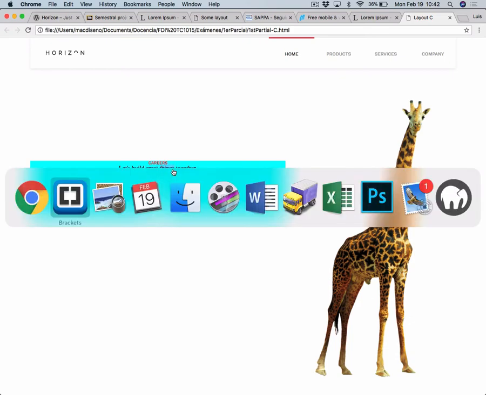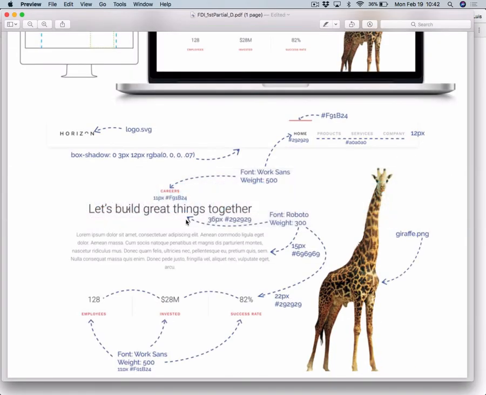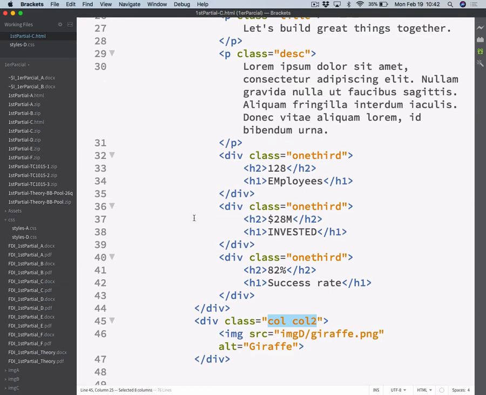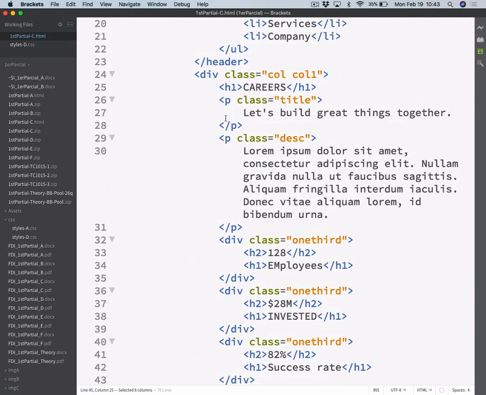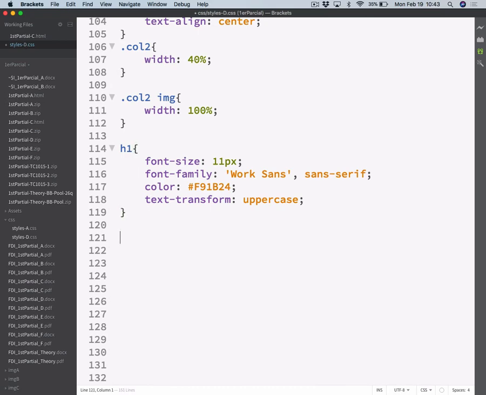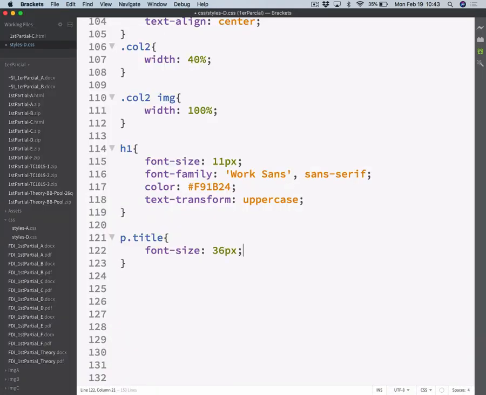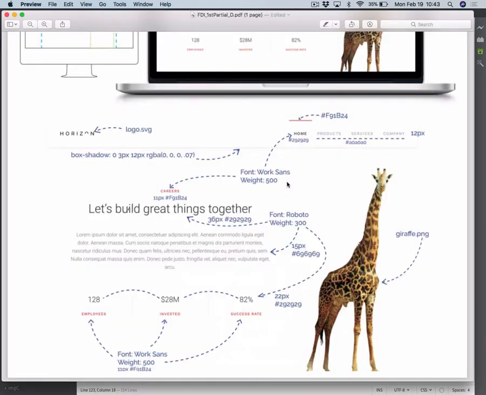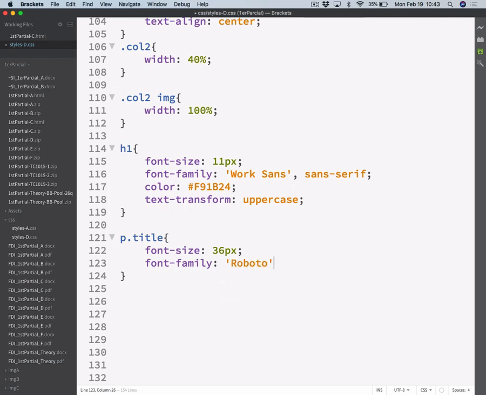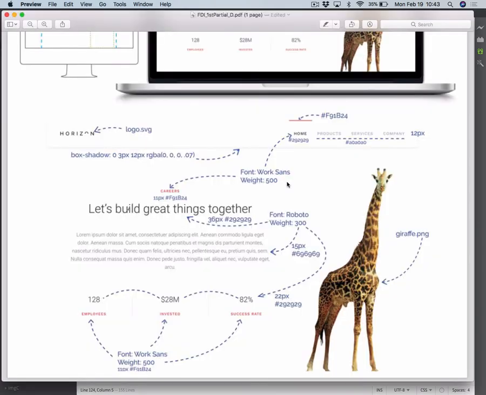Maybe let's change that paragraph, which is this one, and I gave it a class of title, I think, right? So it's this one, yeah, title, and then the description. So the paragraph with class title should have a font size of 36 pixels. Use the Roboto font, otherwise any sans serif.